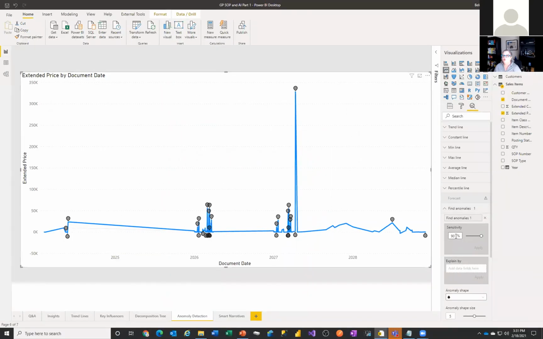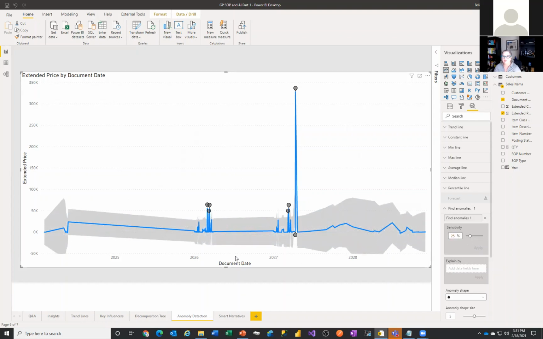So if I want to get fewer anomalies, I could just lower the sensitivity rate, and then it's going to make that high and low a much bigger number so that I could find what the expected values are. And if you look, you can see the gray bar. This is actually showing me my expected value, expected high and low. I'm going to change that to 25%. It should get bigger. So now anything that doesn't fall within this expected range will come up with an anomaly, so I could find what the heck is going on. So that's a little bit about anomaly detection.